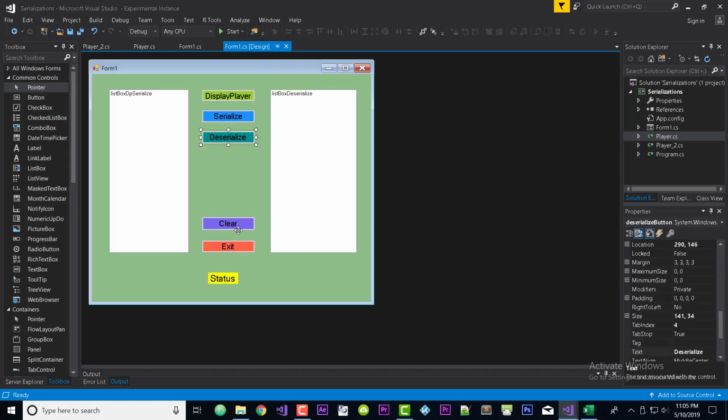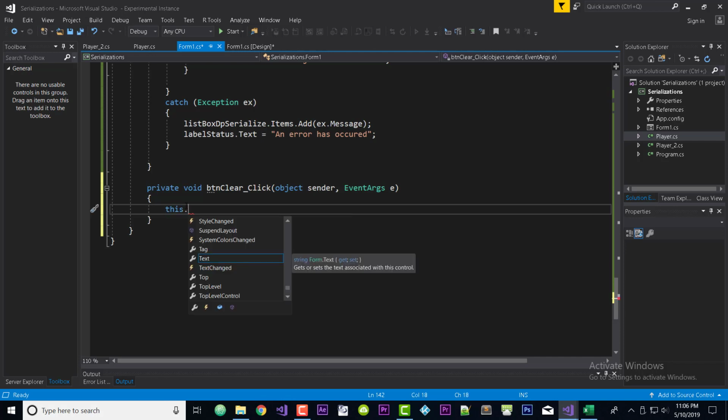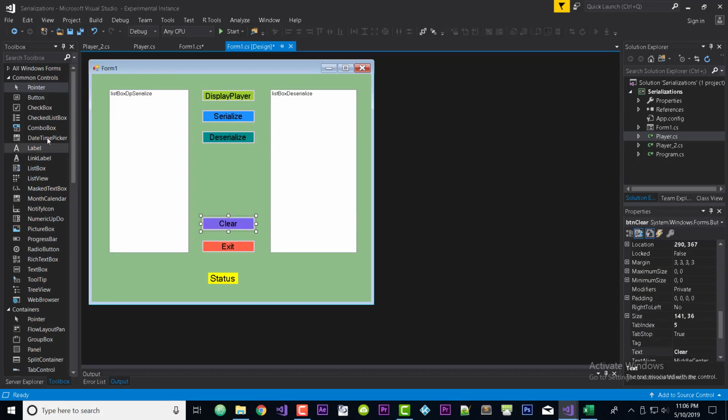Let's move on to our next button. Let's double click on the clear button. Now we got a clear button. For the clear button, the first line of code is simple. To clear, we are going to clear our two list boxes.